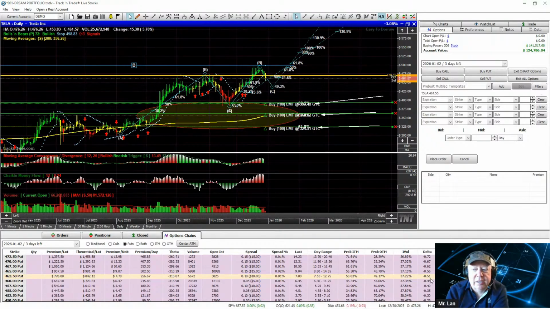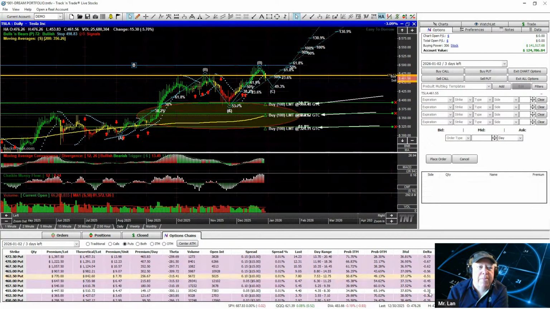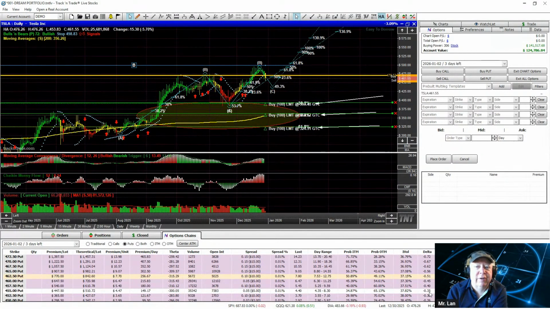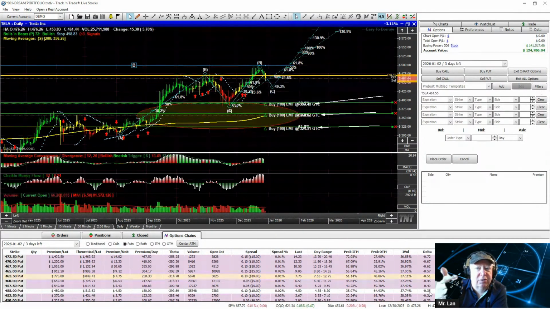And that's what your delta is down here. So if we go further out of the money, it's going to make or lose down here. You can see this one's going to make 35 cents. So you can use options to hedge your position. Let's say you have 35 shares. Well, you would use this option right here, that has a delta of 35, to hedge your 35 shares. That way it would make the same amount. It would be a protective option that would make or lose the same amount of money as your underlying stock. So that's how that works.